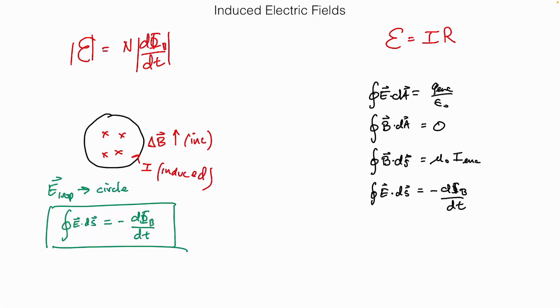In the green box, you'll notice I've been writing this very particularly, with its minus sign and its integral. That's what I call the real Faraday's law. The Faraday's law we use, the voltage equals the change in magnetic flux with either a minus sign in the front or the absolute value signs, that's the practical version. But the thing in the green box, the thing that I put in Maxwell's equations, tells us all of the information we need to know about what electric fields look like in Faraday's law of electromagnetic induction.